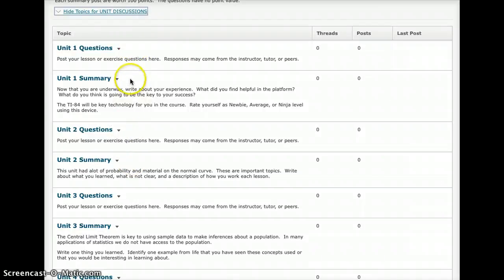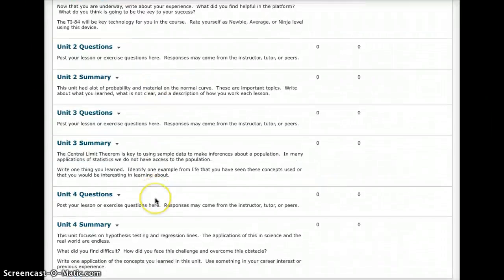Now, Unit 1 summary. When you get done with Unit 1, I'd like you to make a summary of what you've learned, okay? And I'm going to give you directions. So here are your directions right here, and you make a post. And of course, these posts count so many points. So please keep that in mind. And you have it for all your units. That's really a great thing for you to think about, for you to work, for you to know.